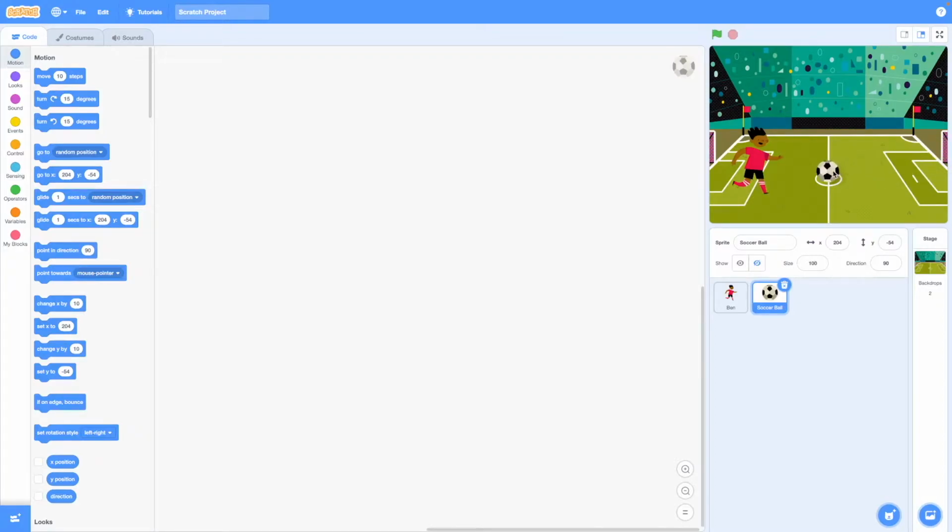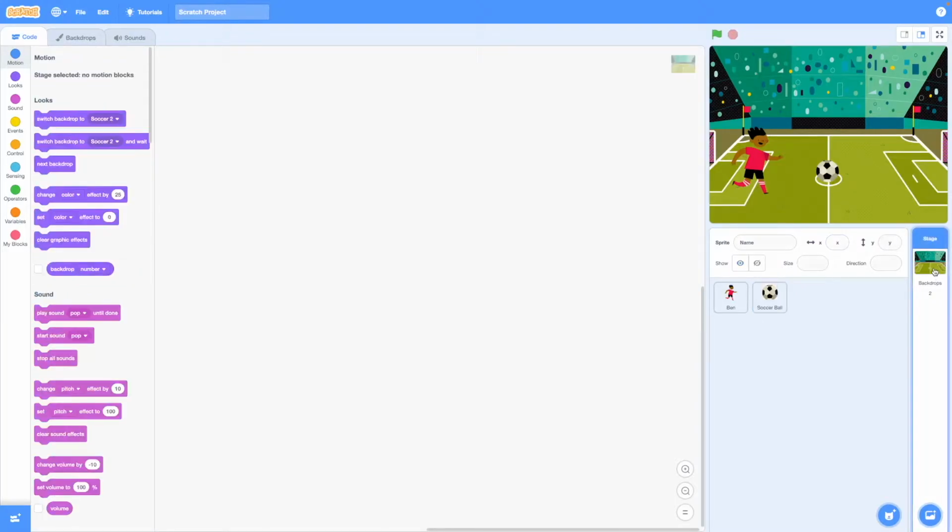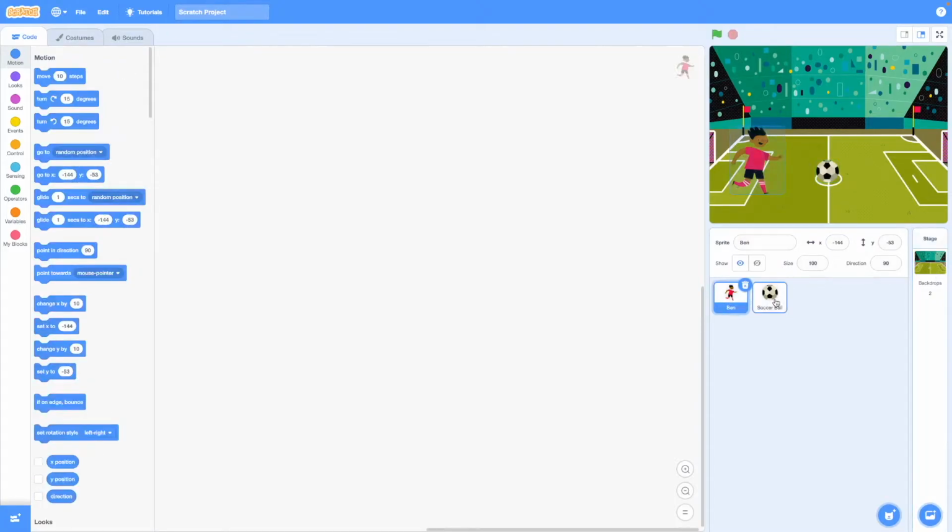And then we have a timer to make sure how many minutes the player can play. All right, so we have completely set up.